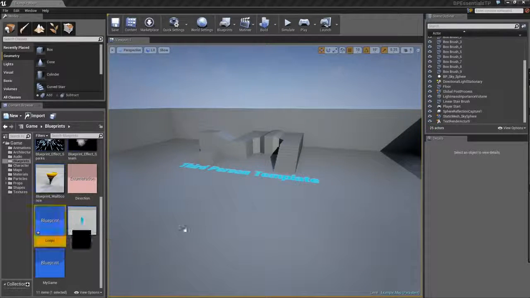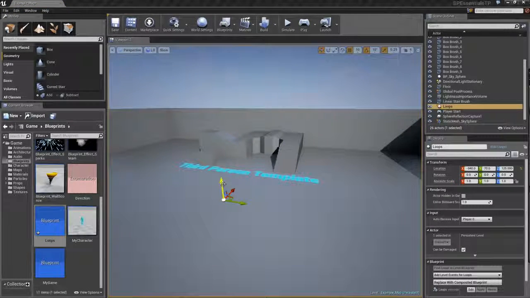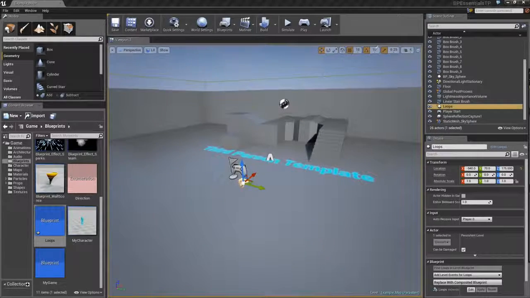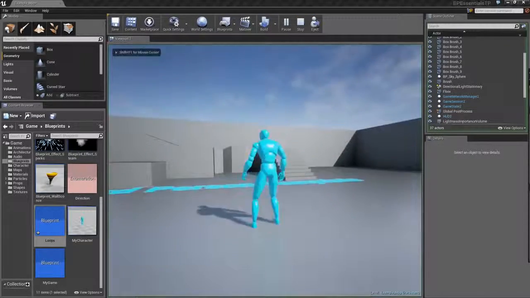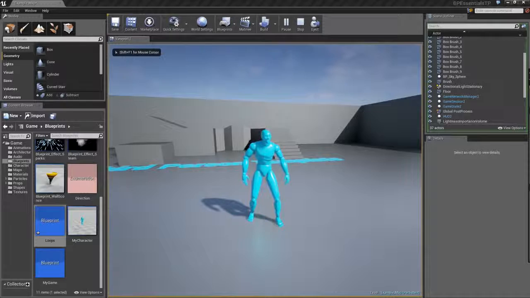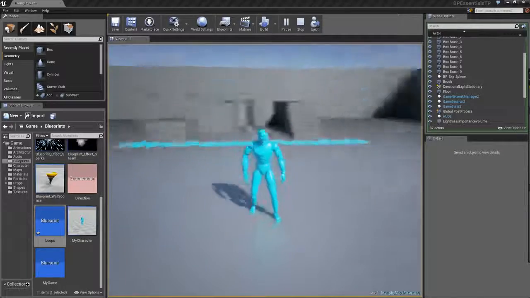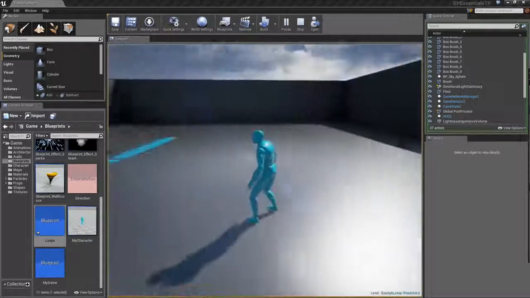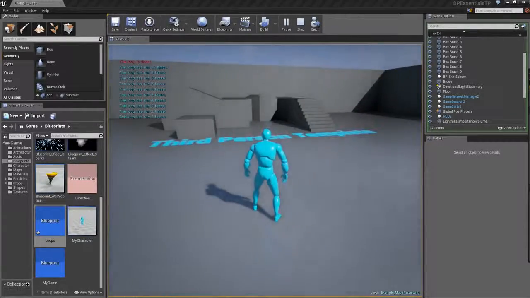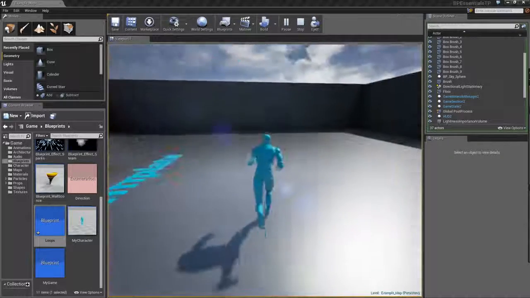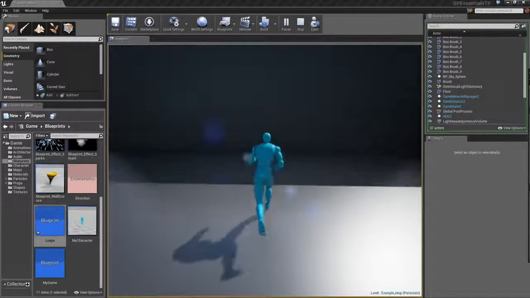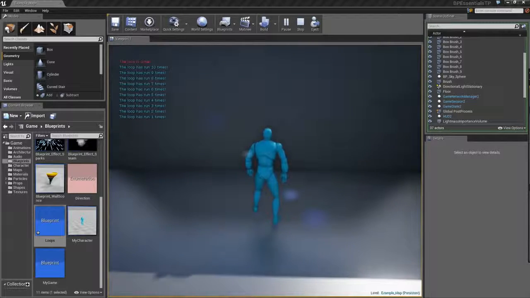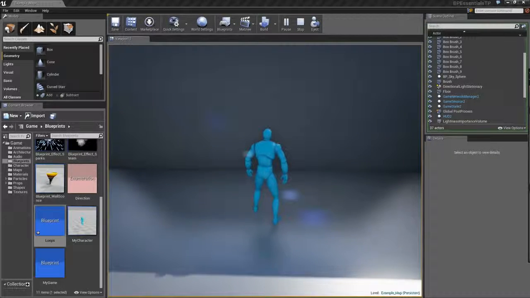Let's go ahead and bring a copy of our blueprint into the scene, and we can't see it because we're in game mode, so there it is. And we can hit play. And let me go ahead and reach back there and turn my sound off, because I don't want that to distract anybody. And if I hit the F key, you can see the loop doing its job. So I'm going to come over here where there's shadow, so it's easy to see on the contrast of your monitor. So boom, the loop has run 1, 2, 3, 4, 5, 6, 7, 8, 9, 10, and then it says the loop is done.